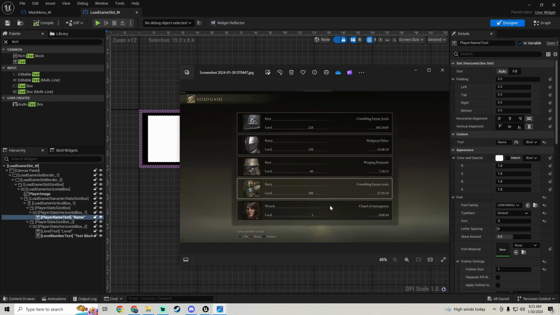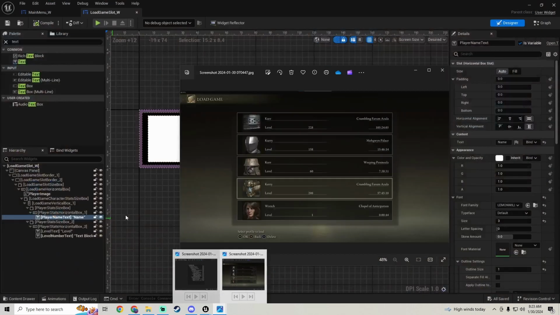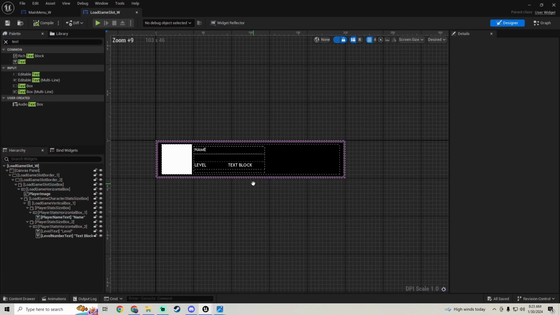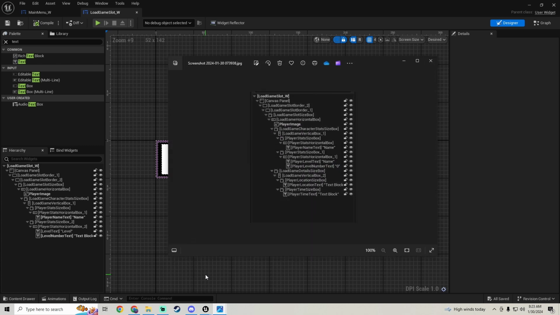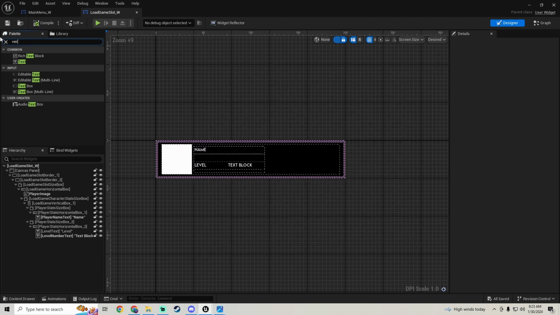So let's see. We're getting there. Getting close. Okay, so now level number text, and now we just need this little bottom part right here. So let's get us another vertical box, and we're gonna set that to be on our horizontal box, I believe.